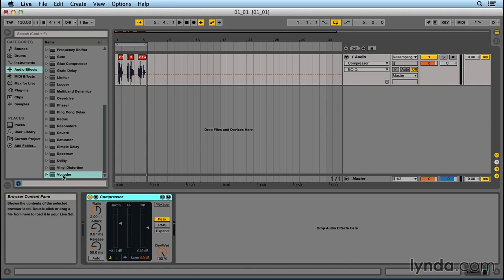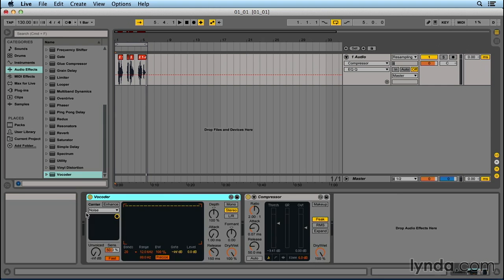All right, so let's load up the Ableton vocoder. What you'll see here are the carrier options, and you can choose from noise, external, modulator, or pitch tracking. What noise does is it uses Ableton's vocoder internal noise generators as a carrier source. With this selected, an XY display is shown, which allows you to adjust the character of the noise.